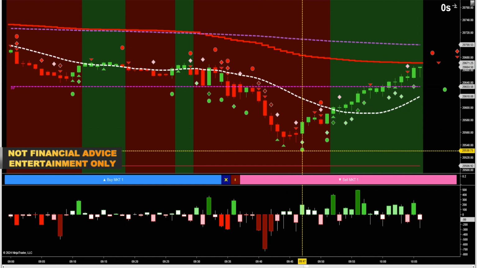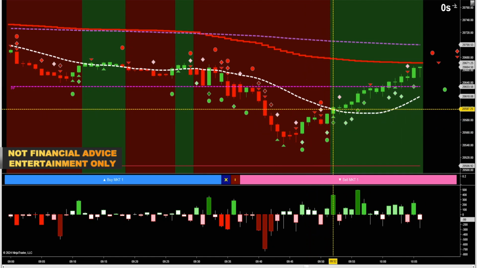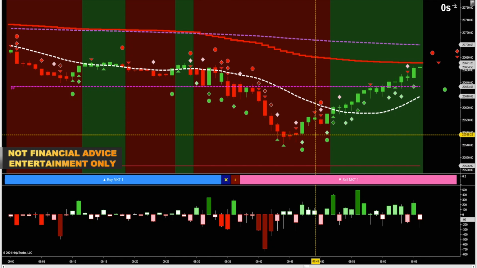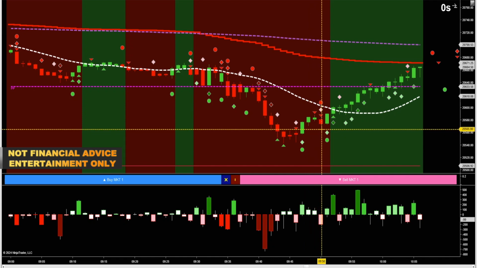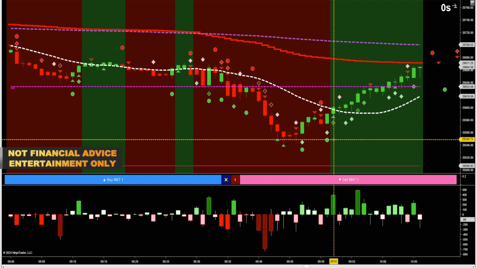Here's a double green signal. Nothing conflicting besides the background. That ended up pushing back up to the 20. Oh, there was one more triple signal, but as with any signals that I'm trading, always waiting for confirmation. This is the signal candle. We never break below the signal candle. No trade triggered.